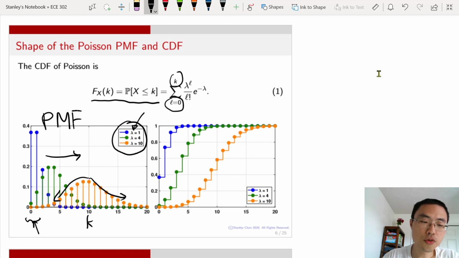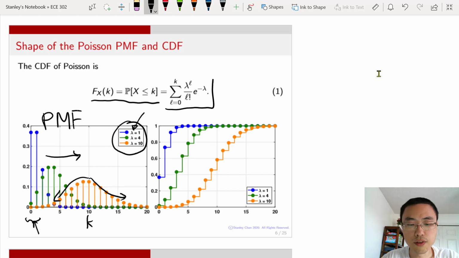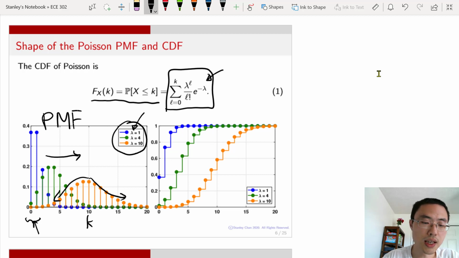Okay. Unfortunately, the CDF of the Poisson random variable is given by this form, and there's no way that you can further simplify it. There is one way. The way is to use a thing called the incomplete gamma function, but in many senses it's not much easier than this finite sum. So this is a little bit of a downside of the Poisson random variable, which is that the CDF is fairly complicated. There's no analytic form for this equation.